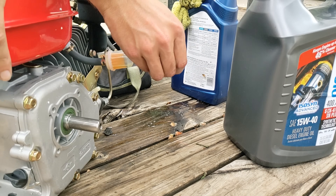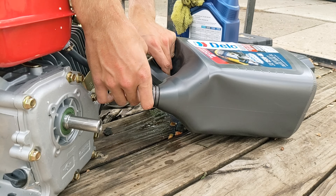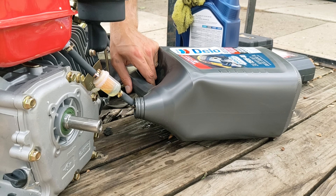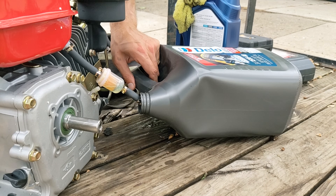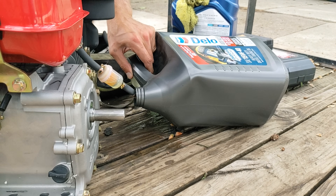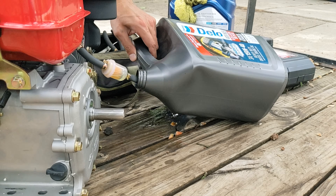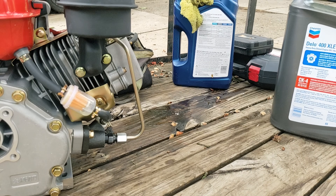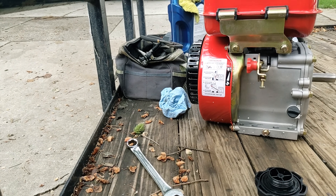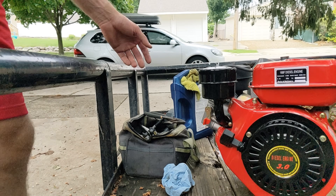So here we are at the motor. I'm trying to get the last remaining bits of diesel out of there without creating too big of a mess. I spilled a little bit, but not enough to increase my tree count. You can see in that little filter bowl there's still a little bit of diesel in there, so we want to get all of that out and fill it with motor oil. I'm a little frustrated trying to get that out, so I'm going to fast forward this a bit. We've got all the diesel out of there, and now it's time to add our waste motor oil. I'm going to grab a funnel and that five-gallon bucket and fill this thing up.